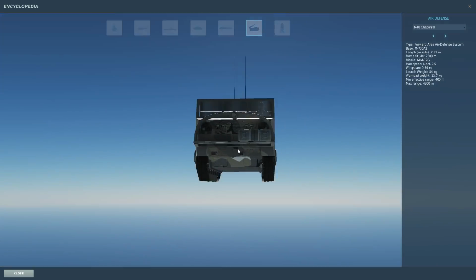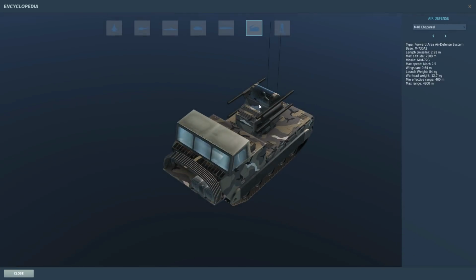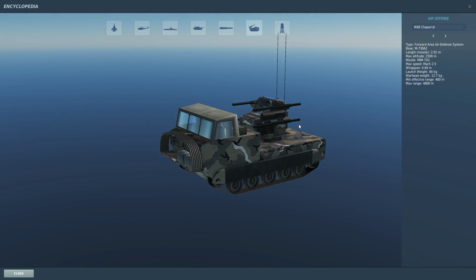As you can see, it's a tracked vehicle. It's pretty maneuverable. So that's it. You can see the operator sits in his little bubble canopy there and spins the turret around and shoots stuff with an IR track. So let's go and give it a go.